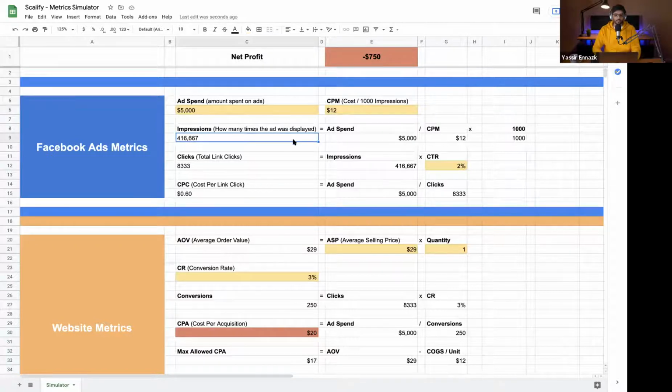The number of impressions. So we already talked about this one. The second metric that you are able to control is the click-through rate. How many people, the percentage of people who click on your ads, and this can be done by testing different creatives, testing different ad copies, testing different images and videos, trying different hooks in the beginning of your video, trying different lines in the beginning of your ad copy to attract attention.